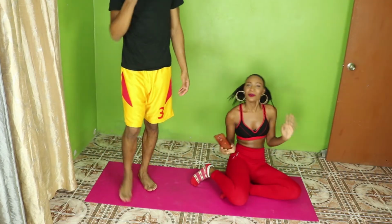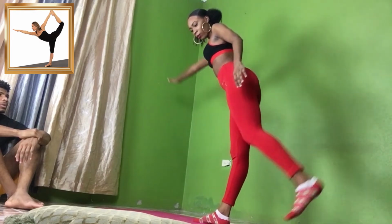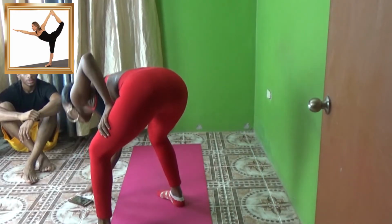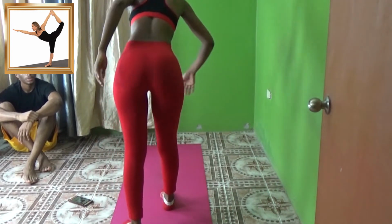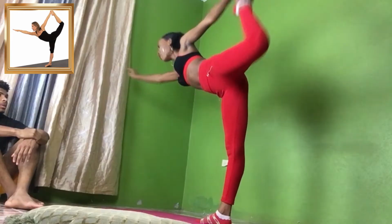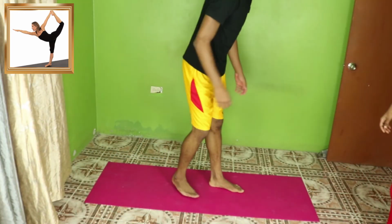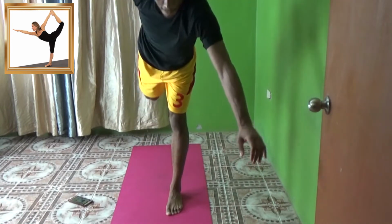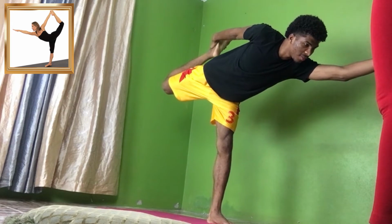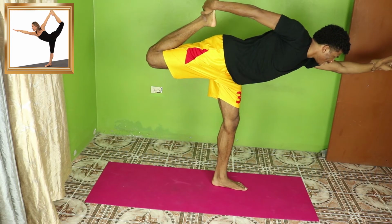In essence, we kind of do it. Okay, so I'm on one foot. I'm reaching forward. Are we holding this foot? Yes, we are. One foot, fold at the waist, reaching forward, and 1, 2, 3, 4, 5. Oh wow, okay. One foot, fold at the waist, reach up the back foot. I can't reach more than this.